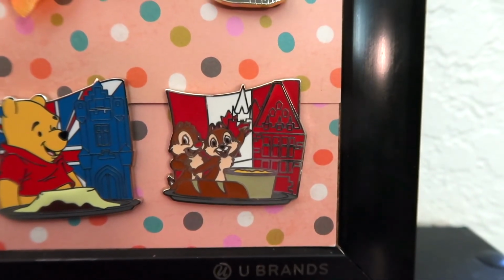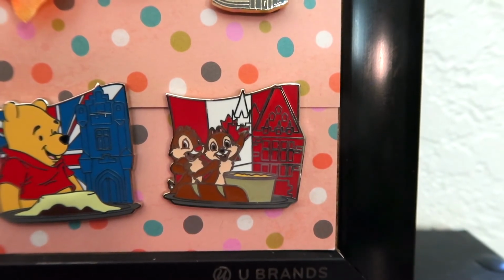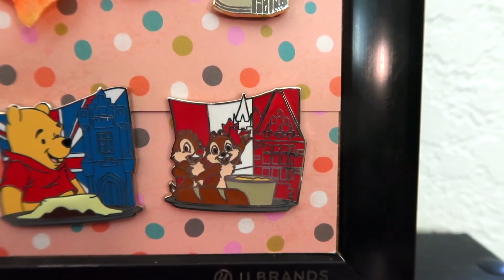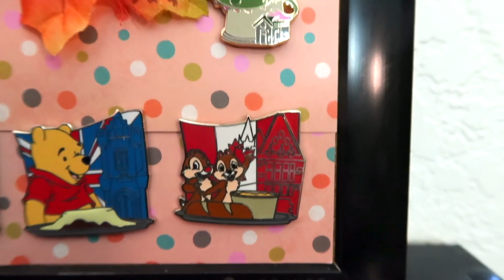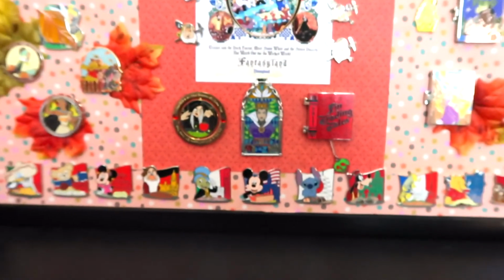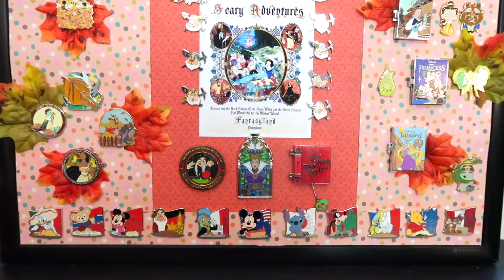Canada is another fun pavilion. It's really pretty. They have all the totem poles there. They have a huge waterfall there. And a really fun, big restaurant. I always feel like I'm in a dungeon in that restaurant. But Canada is really fun. So I really loved this set. I collected this limited release set last year and was able to complete it. And I'm pretty excited about it because it has all 11 countries featured in World Showcase of Epcot.